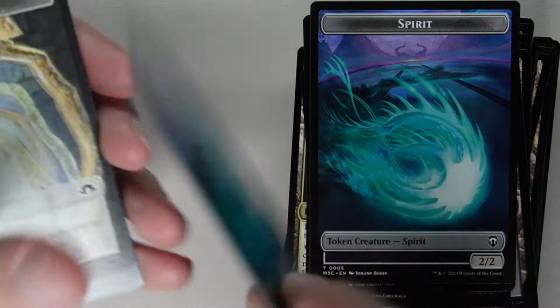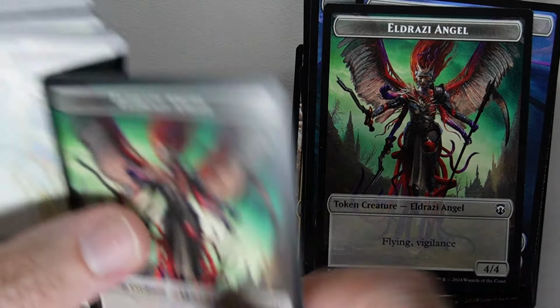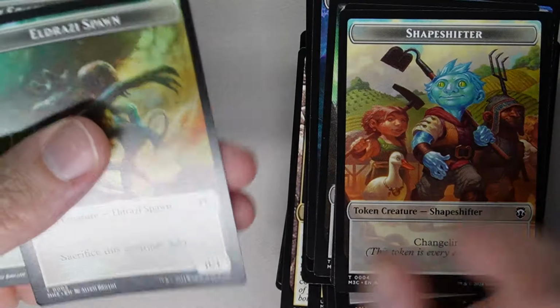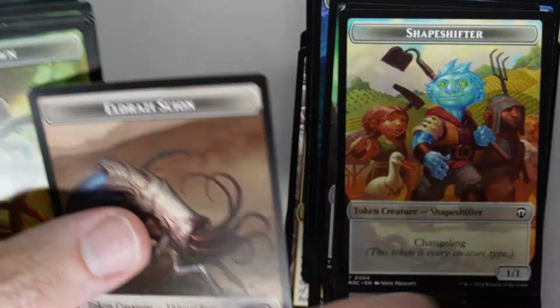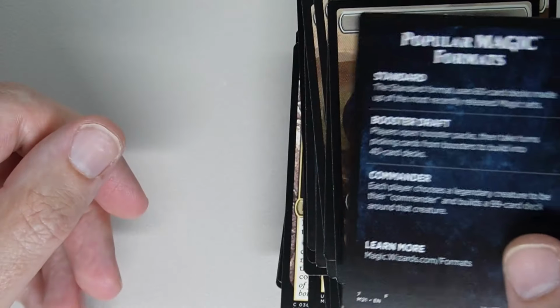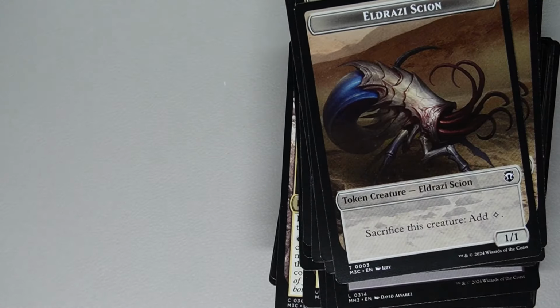Eldrazi Spirit, Eldrazi Spirit copy, Eldrazi Angel, Eldrazi Angel copy, Shapeshifter, Eldrazi Spawn, Scion, and more Eldrazi Spawn and Scion tokens. And of course, a nice little handy card letting you know what you do on your turn. And popular Magic formats that usually go straight into the recycling.